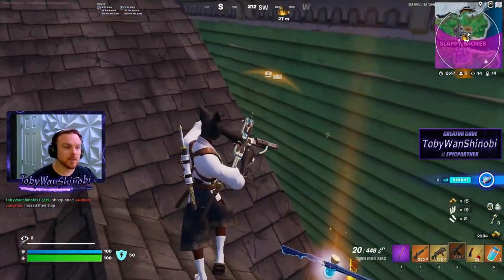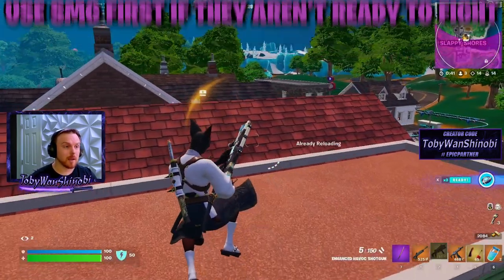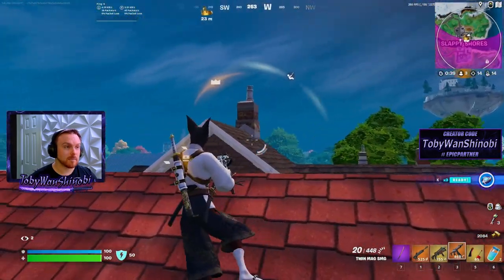So again, starting with that SMG made that fight so easy, because all I had to do was hit him with one shotgun shot. And when he was running, it was just such an easy target.